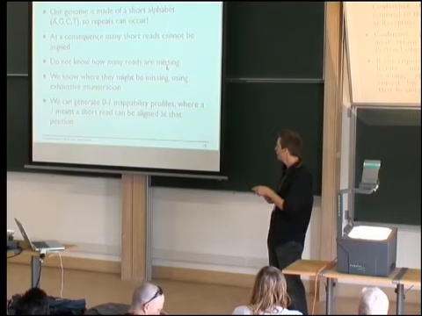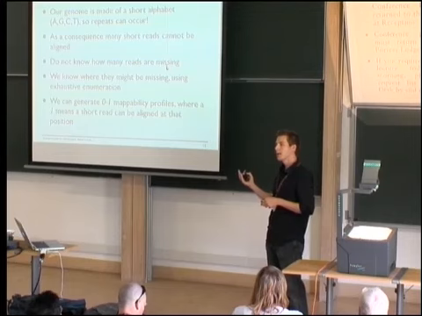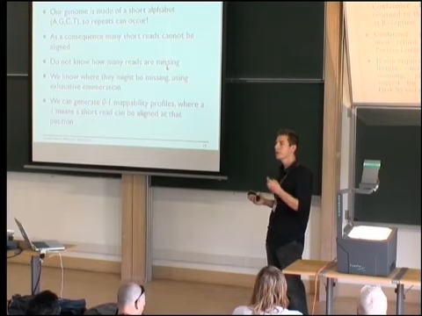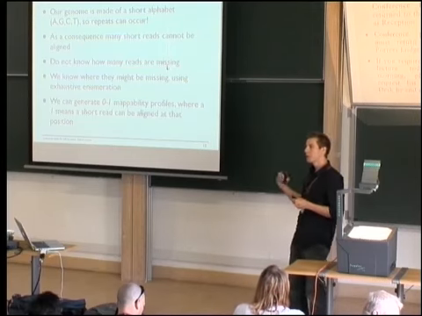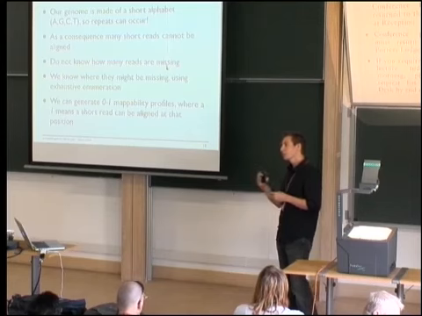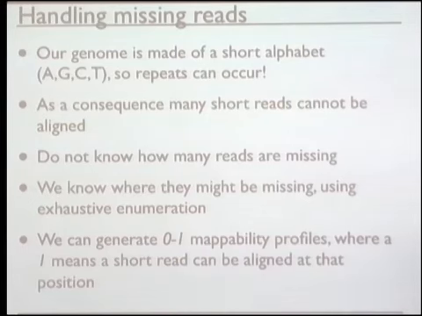We use exhaustive enumeration, enumerate the whole genome, look at where it's highly repetitive, and generate what we call a mappability profile that will tell you where you can uniquely align a read, so we put 1, and 0 where it's impossible to uniquely align a read because it's repetitive across the genome. So at the end, we generate these 0, 1 mappability profiles. In fact, all we care about here is where we cannot align the read, so only the 0 profiles. If you want, it's very easy to convert that into a bed file, and then we use that for the computation, where we know that we cannot align any reads.